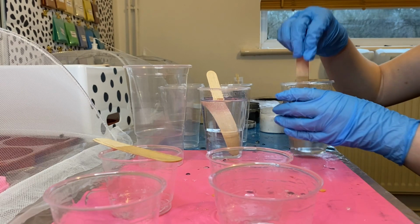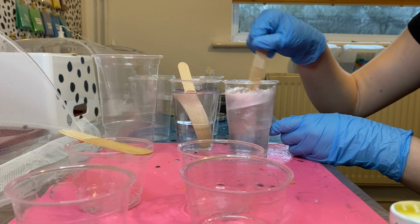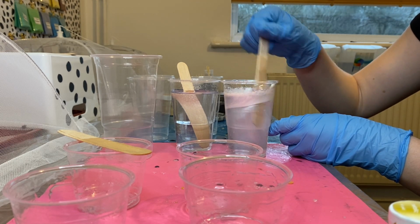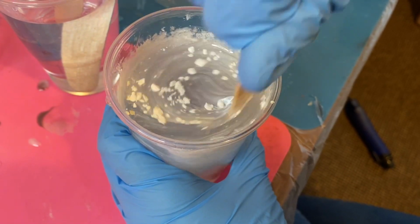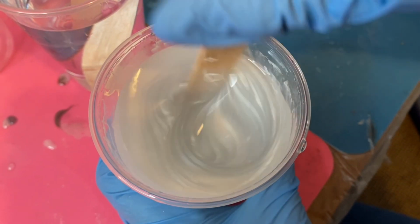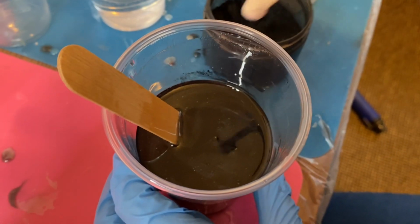And here you can see us just adding a bit of white mica powder to the mixture, giving it a good mix once again, because you don't want any powder bits to be in it. So mix that for another, I would say, 2 minutes. And then if the pigment isn't as pungent as you want it, just add a bit more like we've done here. Now we are going to try different ways of making our marble effect.